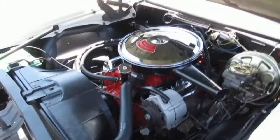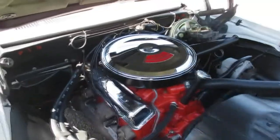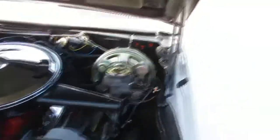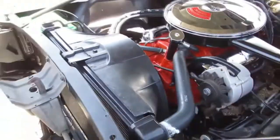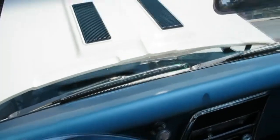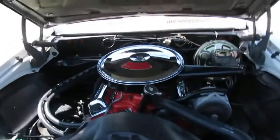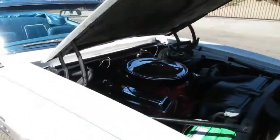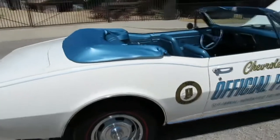Here's the power plant in the SS RS pace car convertible. It's the 295-horse 350, stock exhaust manifolds, original alternator, correct GM hoses. It even has the stamping on the firewall they did when they restore these. The bushings, ball joints — it's beautiful underneath, and we have pictures of the undercarriage. Really clean. Even the washer bottle is new. I'll go ahead and fire this one up for you. Look at that — fires right up. 350, tried and true. These are the best engines Chevy ever made. Not the most powerful, but not weak either — good, strong little engine. You could probably pump up a little more power if you wanted, put some headers on it. But if you do anything to this car, save the original items because it's a valuable asset.